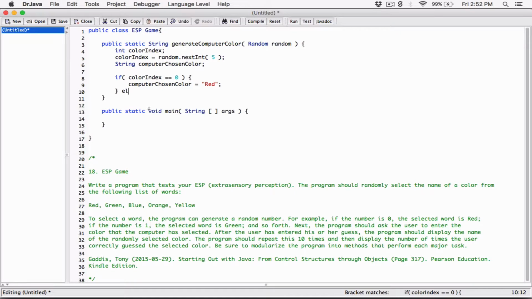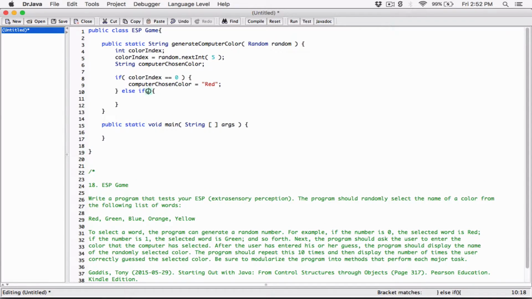Okay. Else if the color index over here is equal to 1, then the computer chosen color is equal to green.